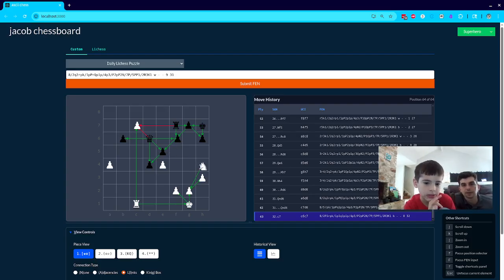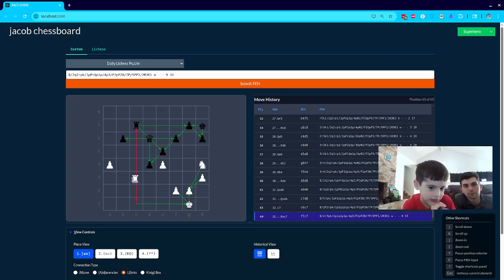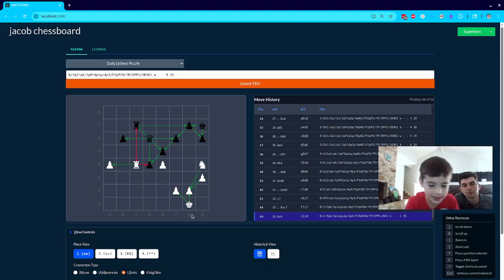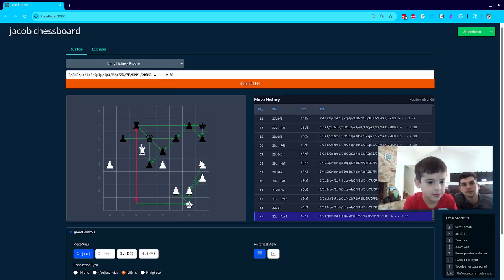So try rook captures c7. Let's see what that looks like. Yeah, and then rook captures. Oops, whoops. Rook captures c7 again. Up.